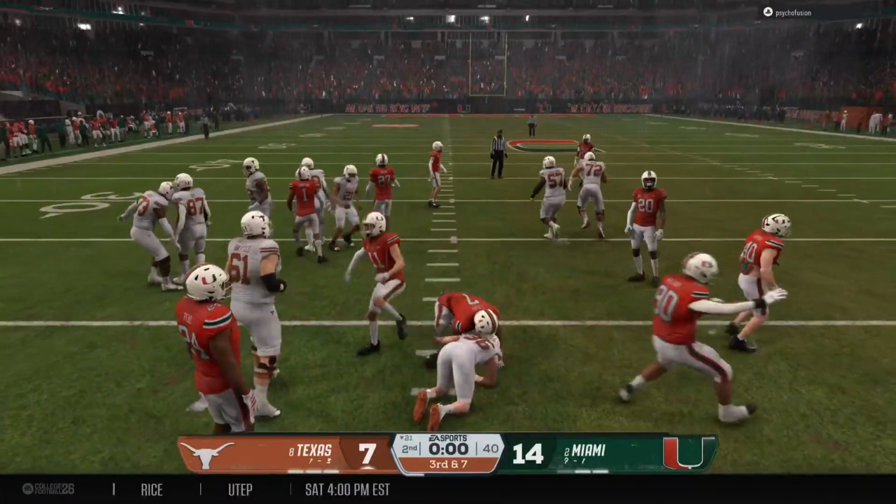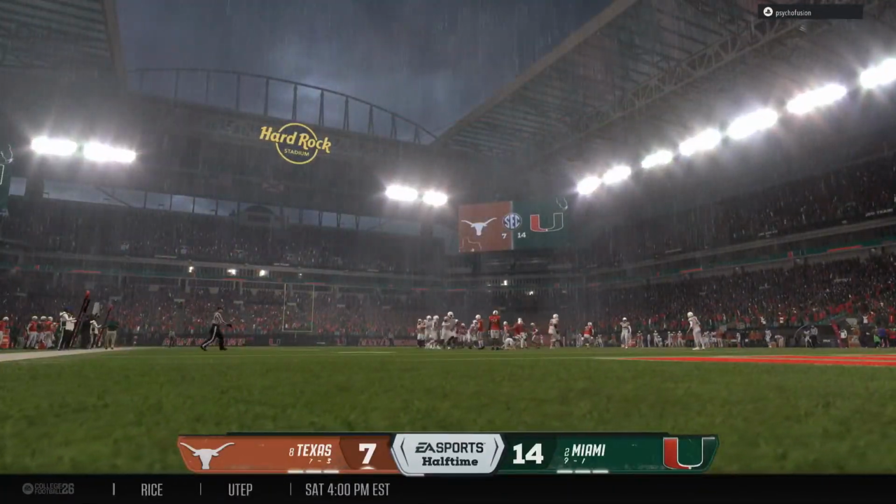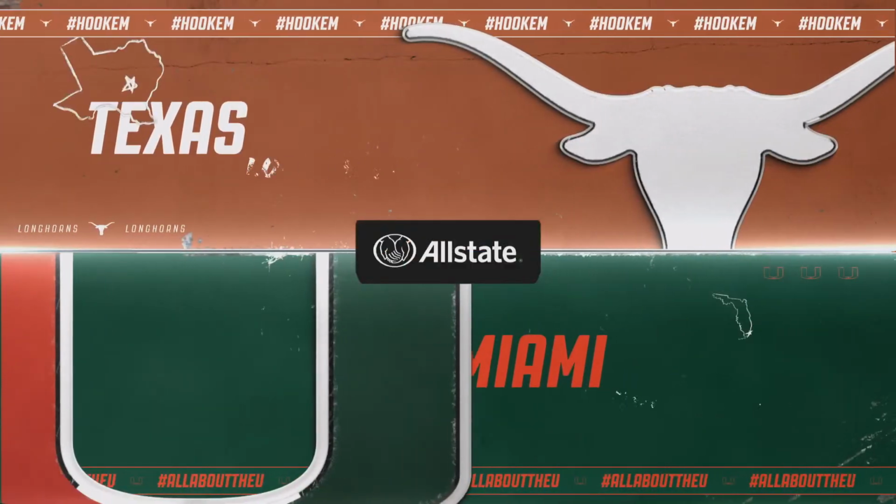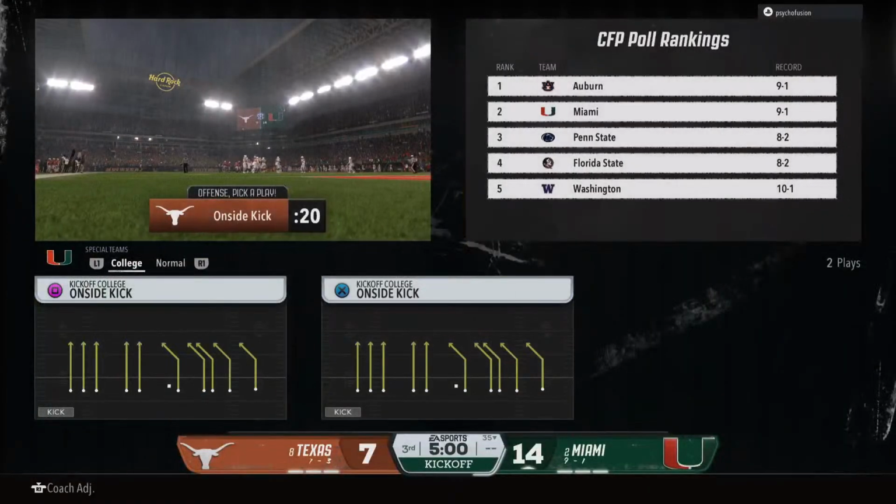And they get him down, what will be the final play of this first half. Minutes going to wrap up the first half here. Let's kick it now to Kevin Connors with our halftime update.